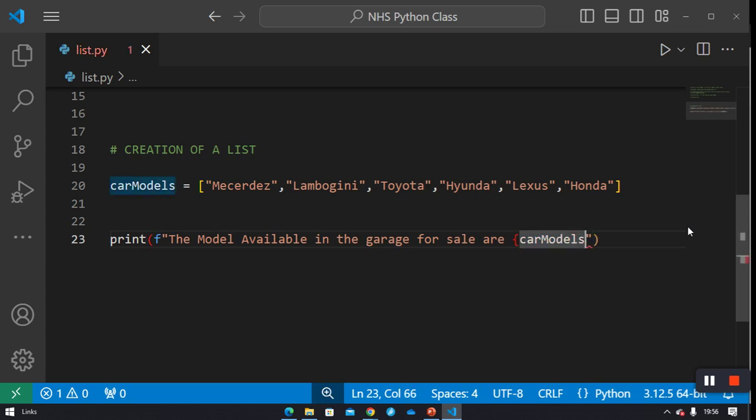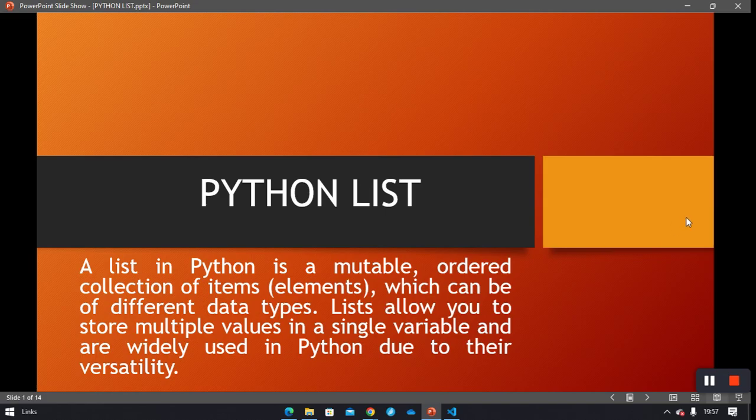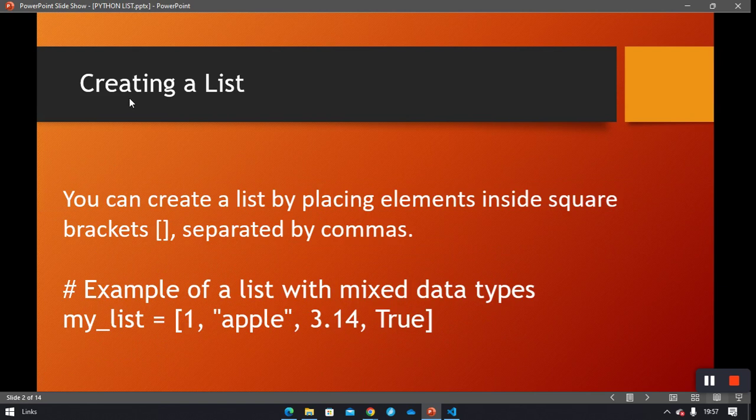Now what do we expect? This is the creation of a list. We are expecting everything. Please hold on for me. When you type a variable name here and you list all the available things you have inside this place, and you are able to print it out, you have successfully created a list. This is it, creating a list.